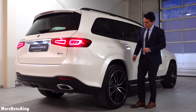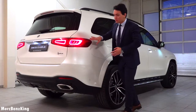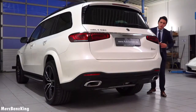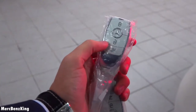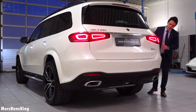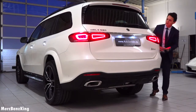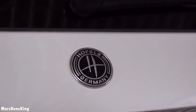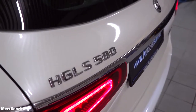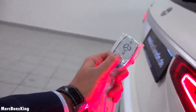Let's have a look at the rear, with these large shoulders leading into the new taillight design, which is not pointy like the GLE but rather round-shaped. I have the key with me, still sealed in plastic, so let's unlock the car and see how these LEDs light up. It has the Hofelin emblem in the center — the HGLS 580 — so it is a V8 engine producing over 470 horsepower.